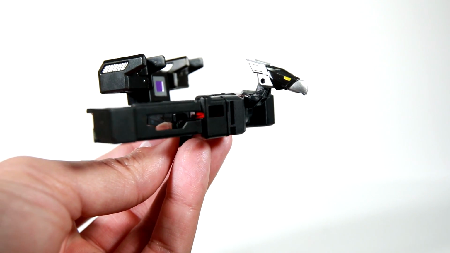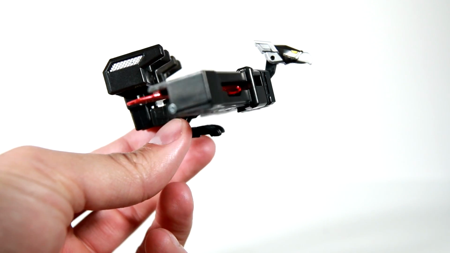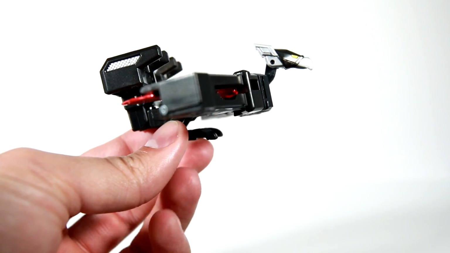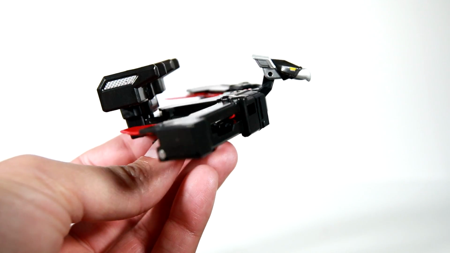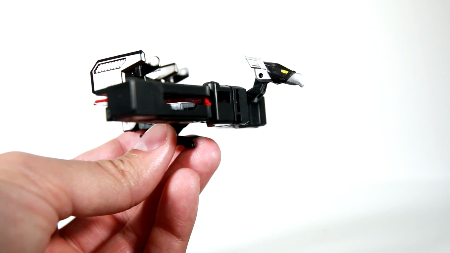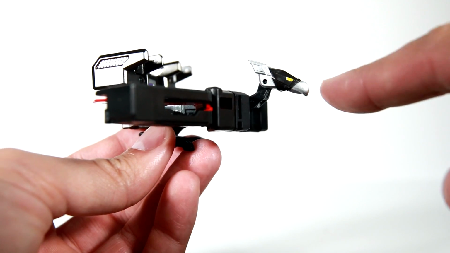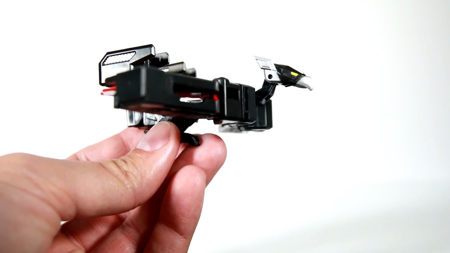Okay, so up first here we have Laserbeak. Very kind of flat transformer, so I'm just picking him up to show you. He does have feet that flip down the bottom, so that's good. Take a look at the head, which I think is pretty cool. Yellow eyes. Got kind of the effect there going off the head. Nice big painted beak, so that's pretty cool.